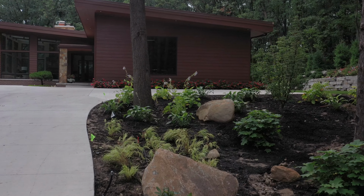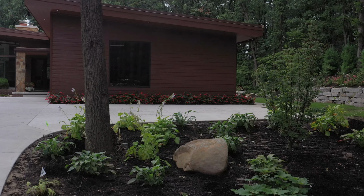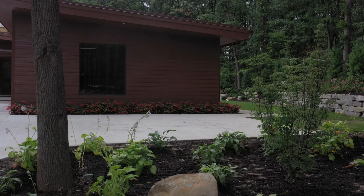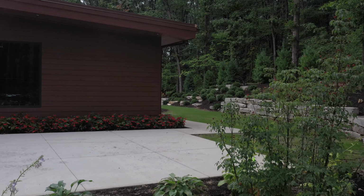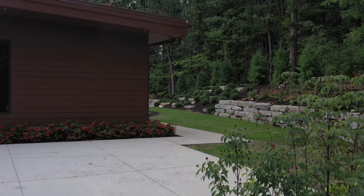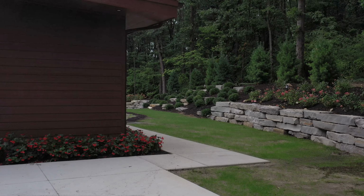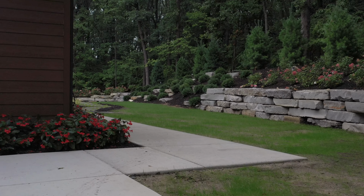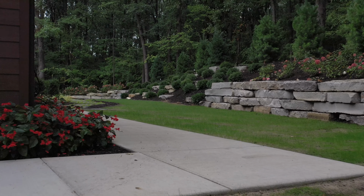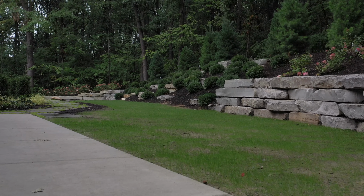So the last video I posted was 2 weeks ago, and not a ton of planting has gone on except for the back area. At the end of the last video I said I was ready to start planting seed, and I did that. This is about 10 days post seeding. A lot of germination with the ryegrass. This is a Kentucky rye grass mixture that I have.